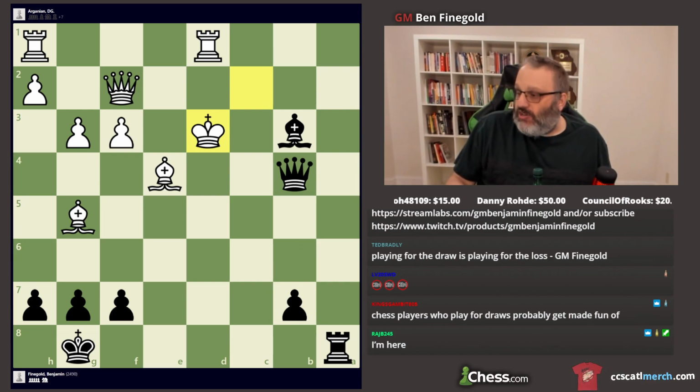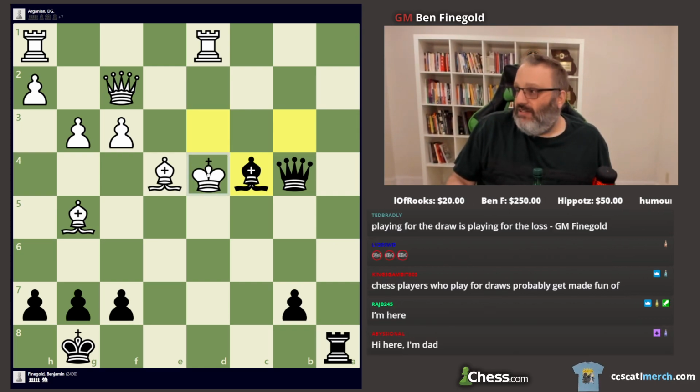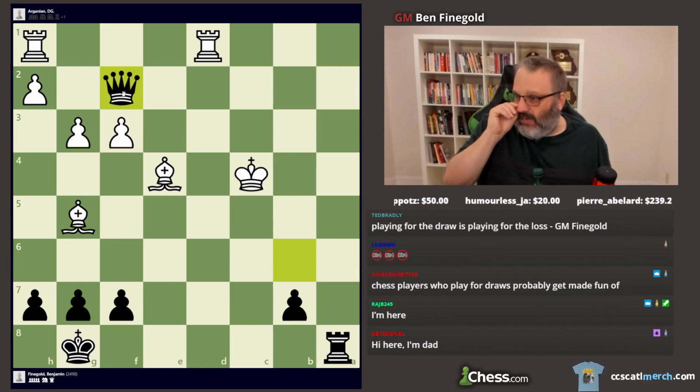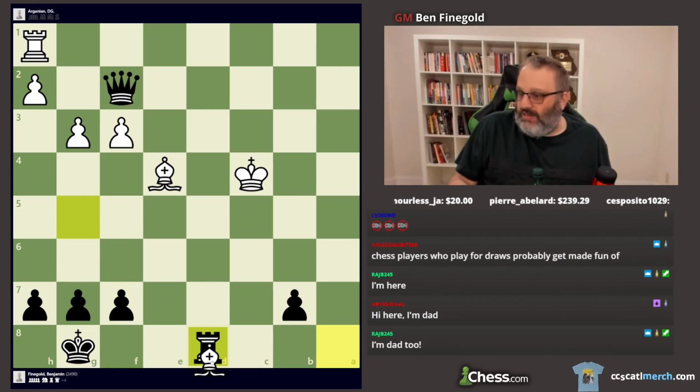So now black's actually better. Bishop c4 check. Now here's what's funny. The engine wants to play king d4, and I'm not kidding. And it says I win his queen. Check in here. And it says black is slightly better, or it's equal. I guess rook d8 check is equal. I can't win his bishop on d8, so then the game would end in a draw.